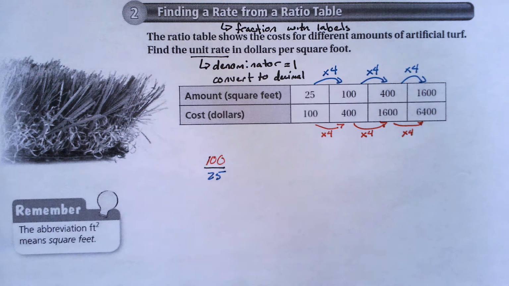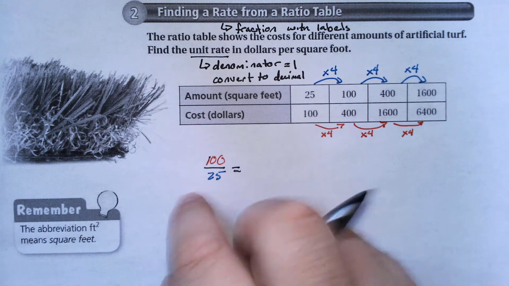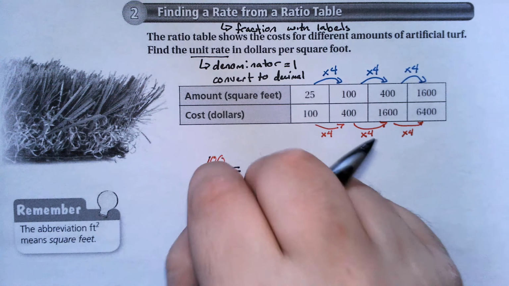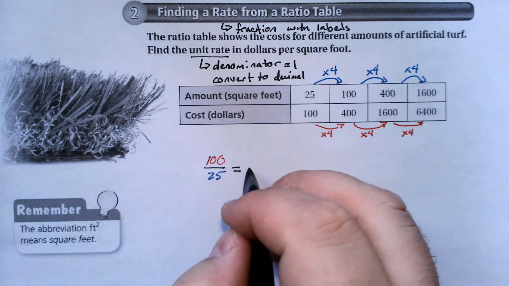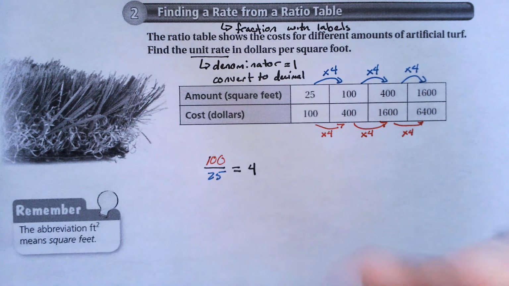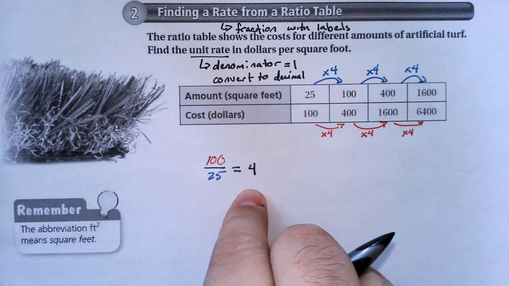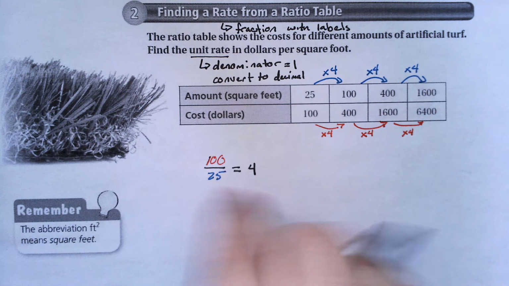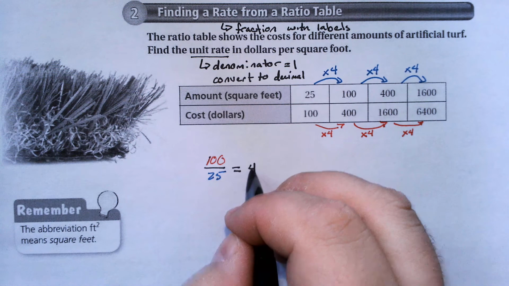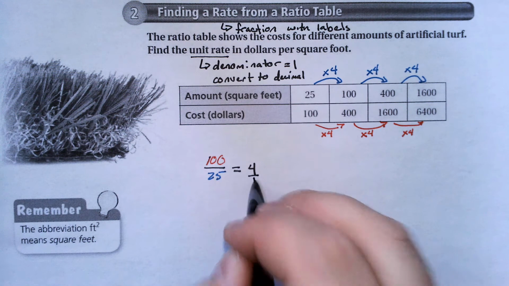That means I need to solve this as a unit rate. So all I'm going to do is I'm going to convert this fraction into a decimal, which means I just take my numerator divided by my denominator, and that's going to get me 4. So basically, I now have my answer. My answer is 4, but this is just a ratio, okay? I have to remember and figure out what all this actually means. So where did this 4 come from? Well, it would be the same thing as saying 4 over 1.